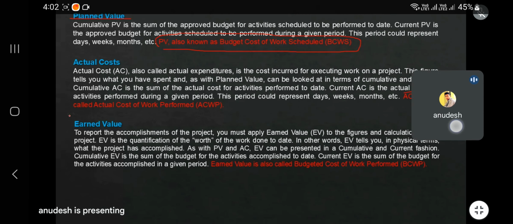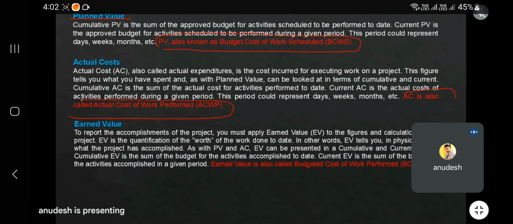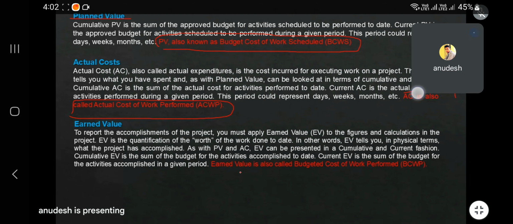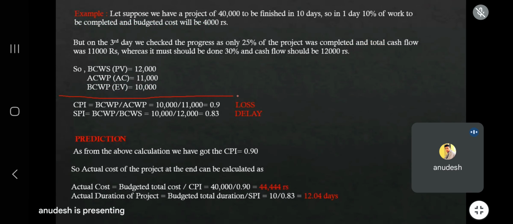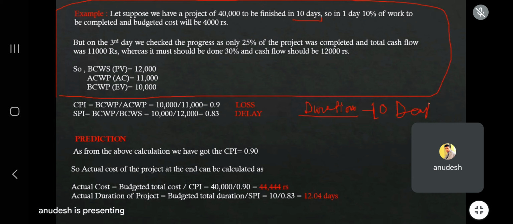The overall project duration is 10 days.